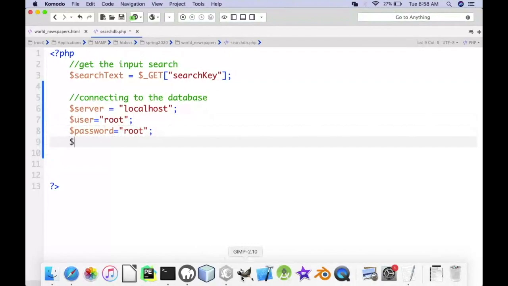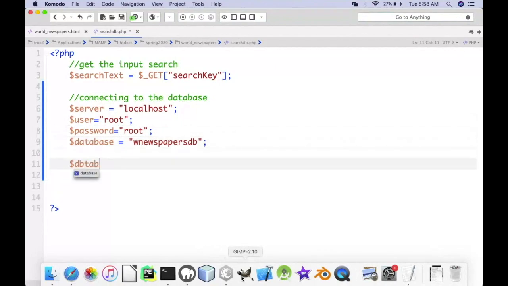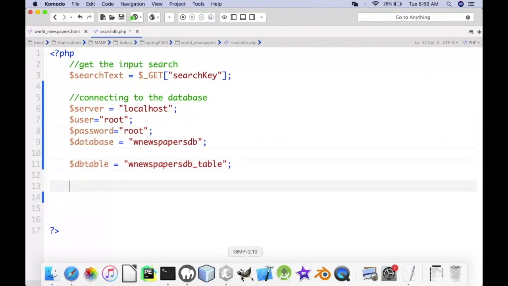Password, and the last one, the database. That's the W newspapers DB, and for the DB table it is W newspapers db underscore table, a long one. And then create a connection.